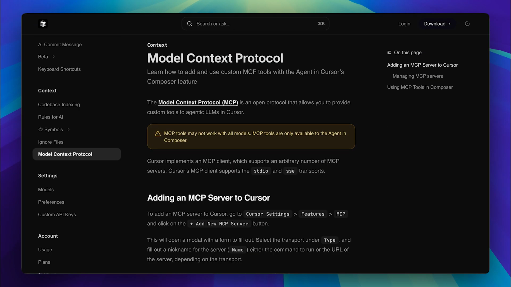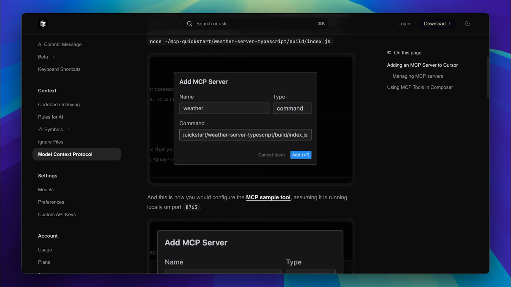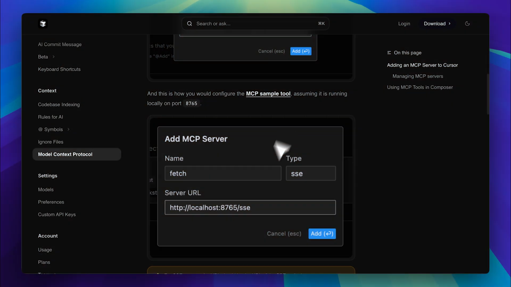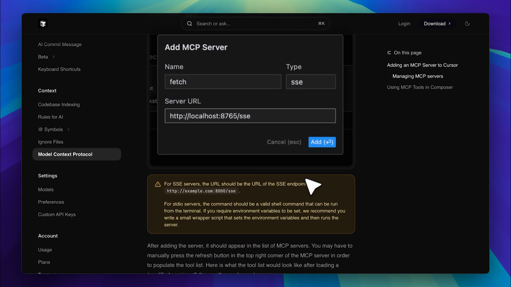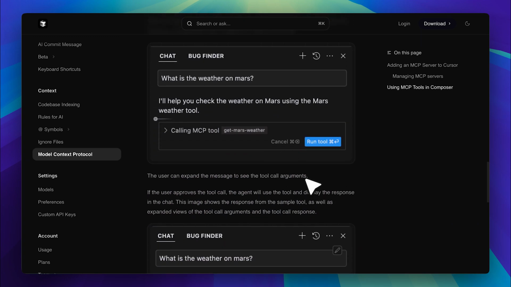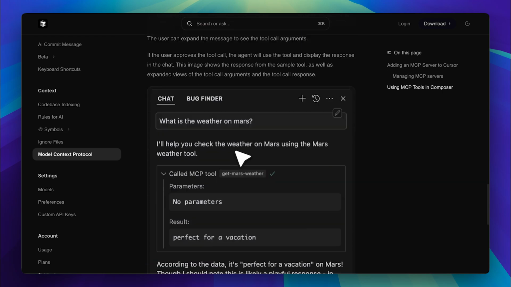Here, we have the Model Context Protocol documentation provided by Cursor. The example they've given is for a weather server with basic tooling, like asking about the weather. It's not the best example because, realistically, why would you need a tool just to check the weather? But you can see that the tool is running on the local machine, providing a localhost link, and it's using an SSE type. The ones I'm going to show you will be using stdio, which essentially runs a command. If you scroll down, you'll see that after adding the tool, they call it, and the MCP tool fetches the weather data and returns the response.